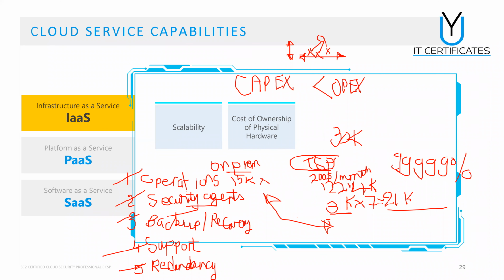What I am saying is, we have to be professionals. If we want to provide a study to our management, we have to explain the difference to them. You have to take all these factors into consideration. Get a piece of paper or an Excel sheet, put one tab for the cloud service provider direct cost, put the cost for operations, cost for security agents, cost for backup and recovery, support, redundancy, and add up all these costs and say the total cost of ownership, which is what we call the total cost of ownership.